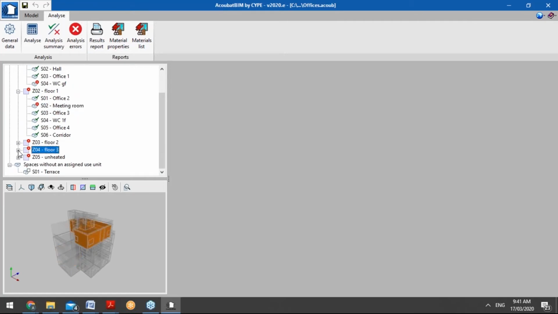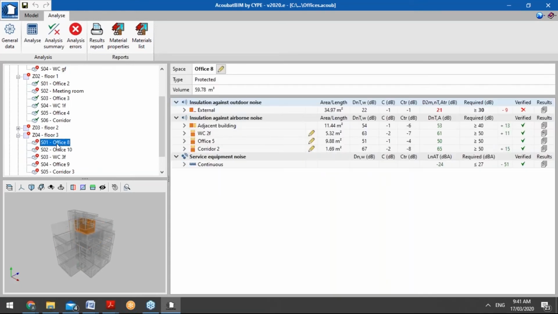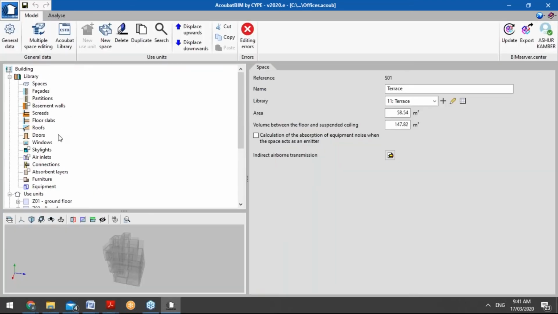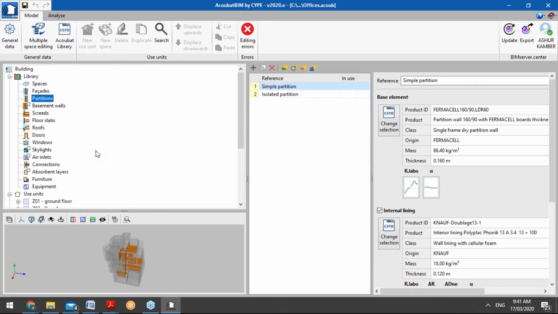And so we would obviously go into greater detail as to why certain spaces failed, by how much, and we could go back into the model and change particular sections within that area.